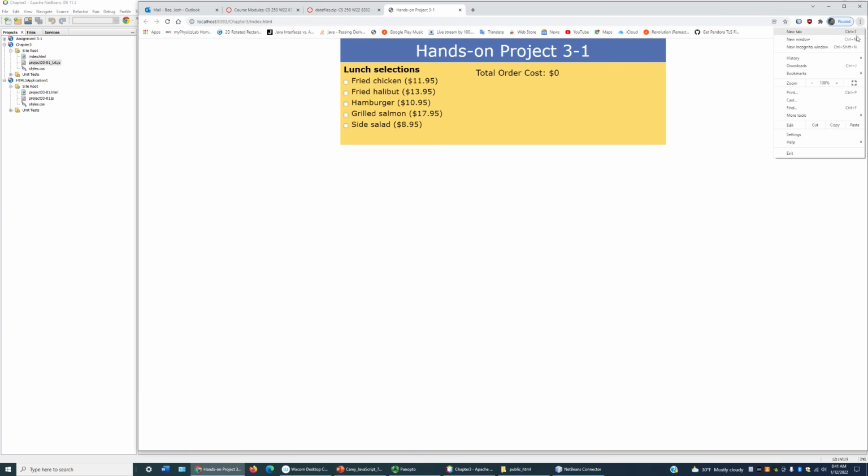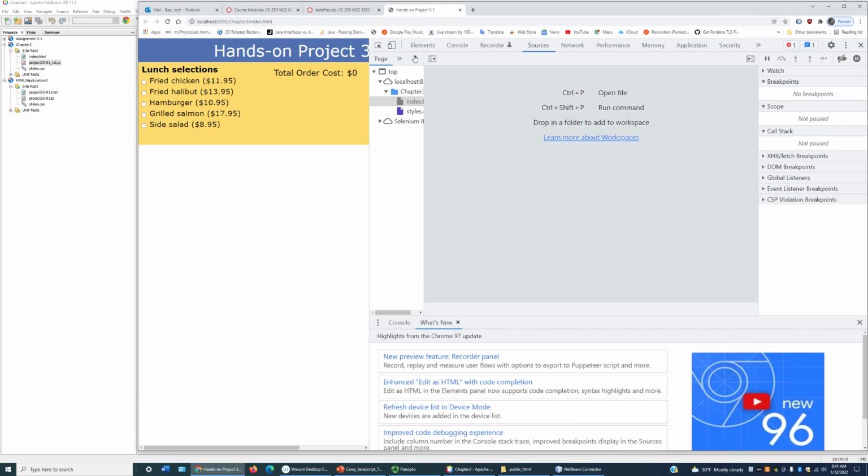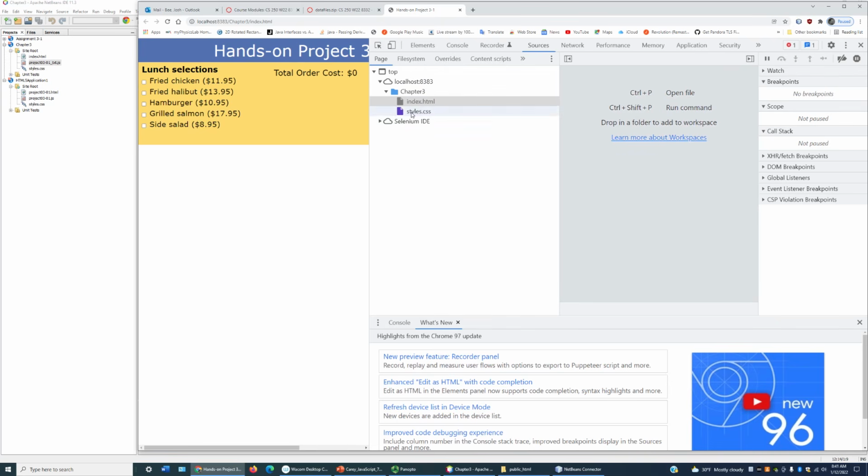So I'm going to go here to Developer Tools, More Tools, Developer Tools, and I need to make sure that I select runtime for my breakpoint. And the runtime that we're working with is, oh, do you notice there that all of a sudden in the browser it doesn't have the JS file? That's because I forgot to include it again from the index. So it's not showing up in the browser because it's not being included. So the browser has no knowledge about our JavaScript code yet.